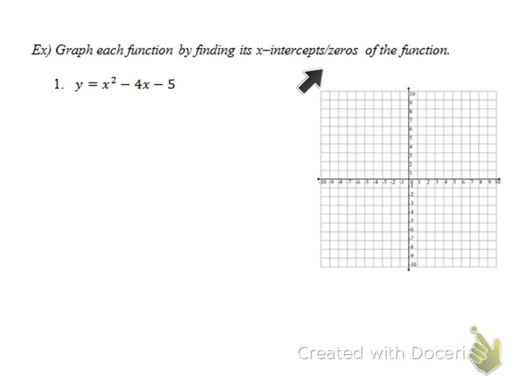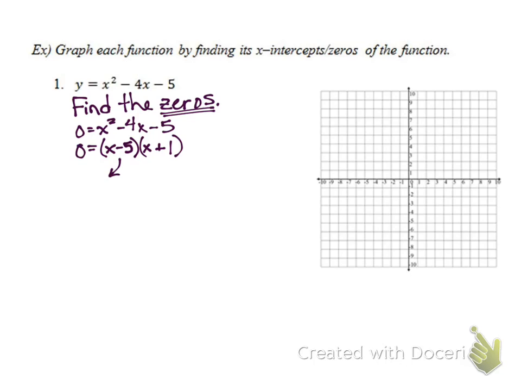So when we find x-intercepts, we're looking for something that's immediately factorable. Intercept form puts something in standard form into factor-ready form, if that makes sense. So I could either do completing the square to get it in vertex form, or if it's factorable, I could factor and find the x-intercepts. Let's go.